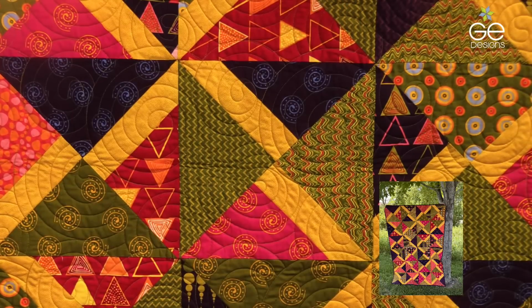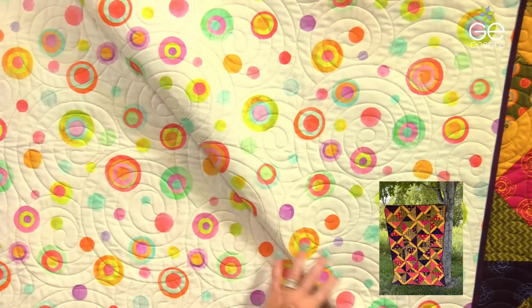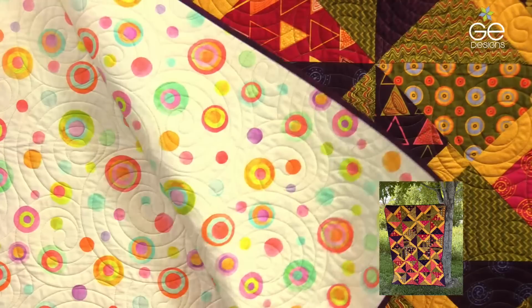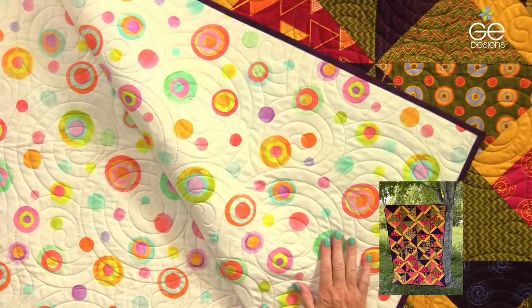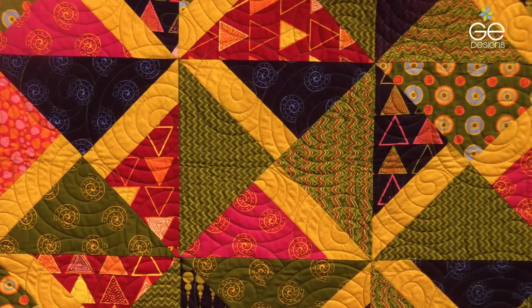Somebody said that this would make an awesome quilted coat. It sure would, but I don't know. I really love the quilt. Don't think I can cut it up. We used a really cool backing too. It's one of our 108s, and it was just a perfect fit with this. So the accent fabric is Dimples in the Rasha, and then this is a Wyndham 108, one of our newer ones. So loved this version.